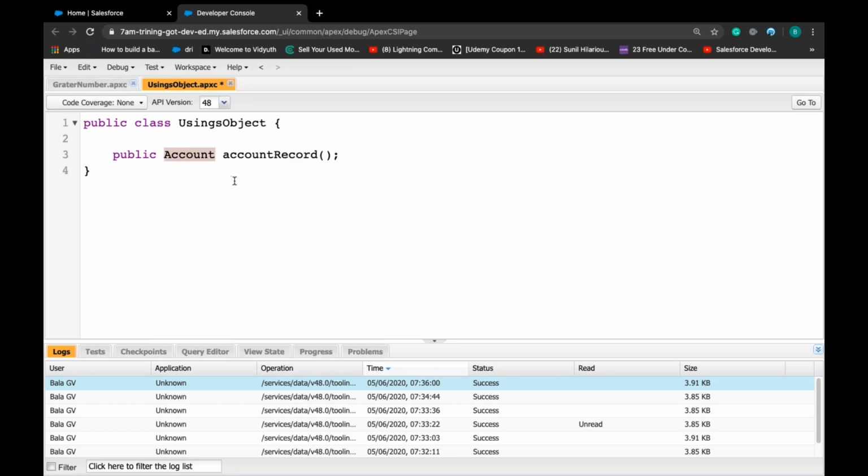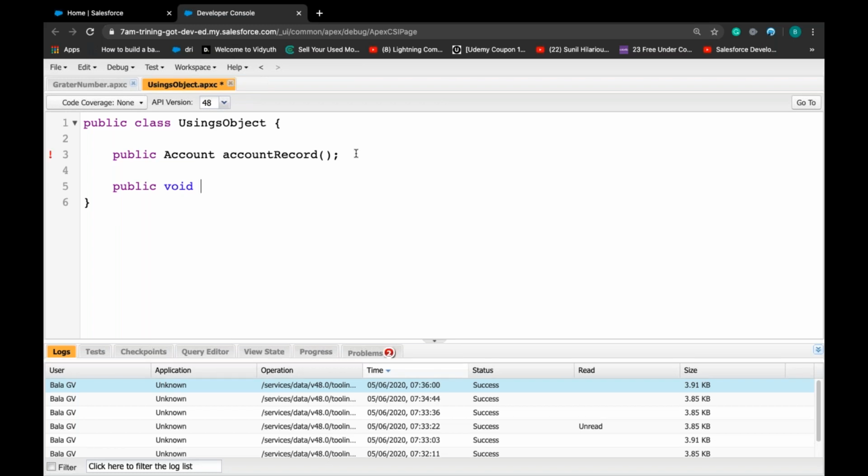Here account is a data type. Not only account, any SObject can be used as a data type to store some value of the account or whatever the data type is. Okay. So now let me take a method.